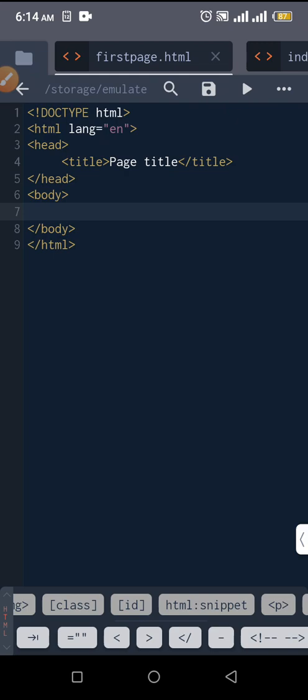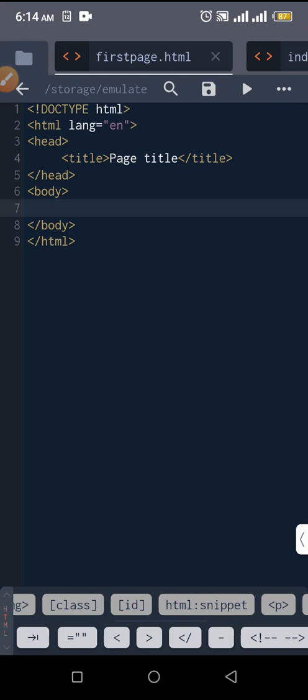Now, the second line is html. It has an attribute called lang, which means language. EN means English, so we are using English to create our page.